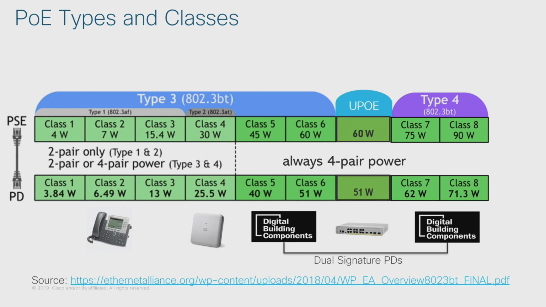Now, a powered device, obviously, for the benefits that 802.3bt provides, it makes a lot of sense for PDs to start implementing BT. Even PDs that do not will continue to be supported with BT-compliant PSEs. And PDs that actually support BT can choose between type 3 or class up to class 6, or type 4 up to class 8. The dual signature mechanism in the standard allows PDs to work with both PSEs that are type 3 and type 4.